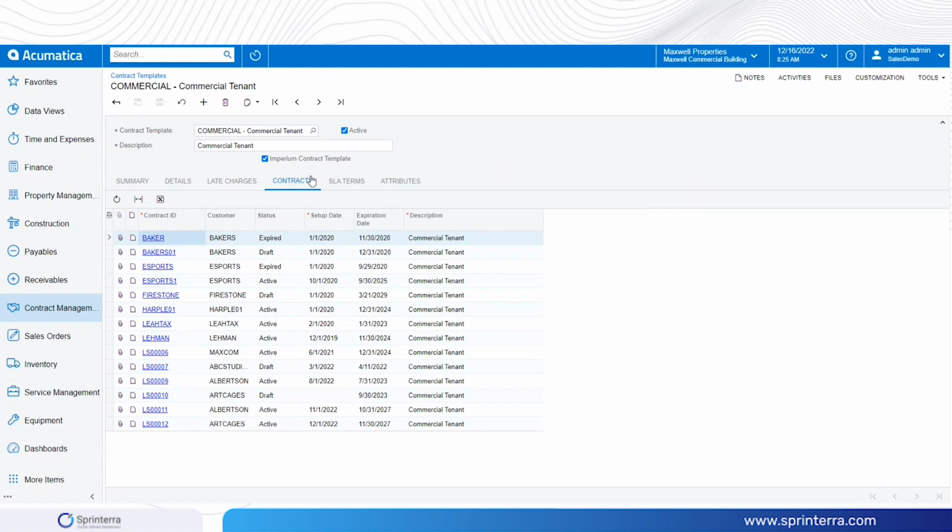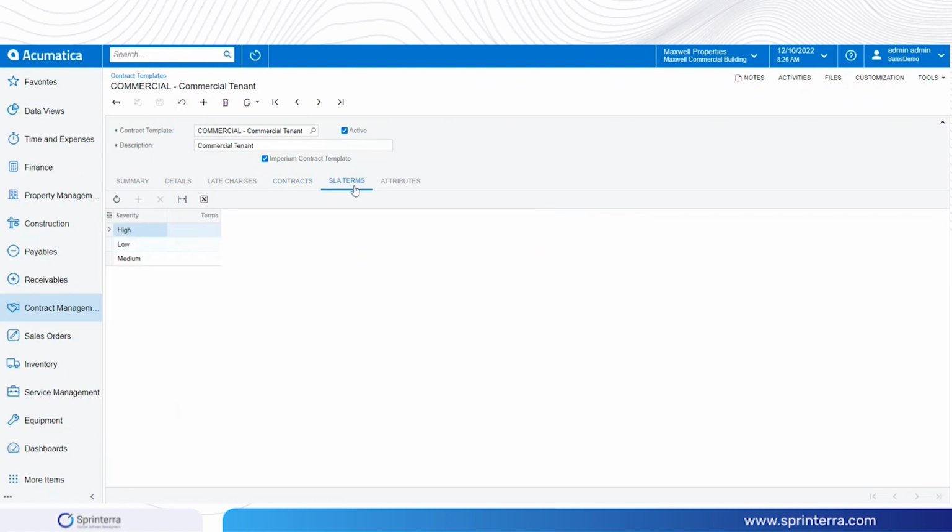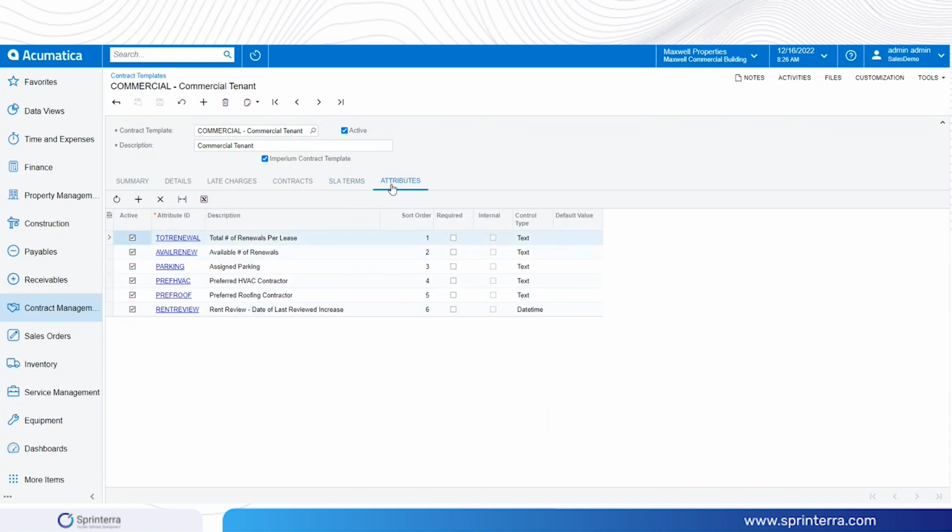If there's ever a question as to what templates are being used, the contracts here will list out every lease agreement that's using this particular contract template here. There's SLA terms that we don't really use for the lease, like you would a normal contract. There are also attributes here that you could add. We don't use these too terribly much, though.